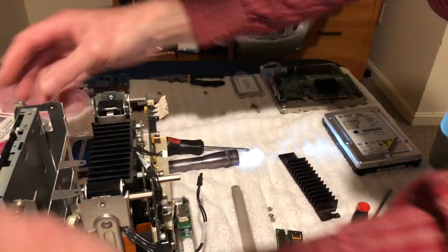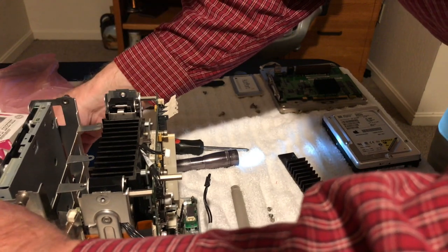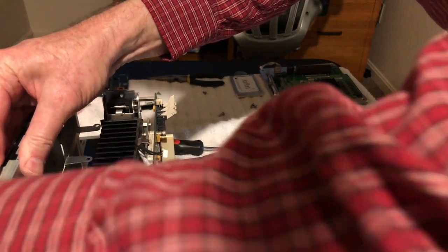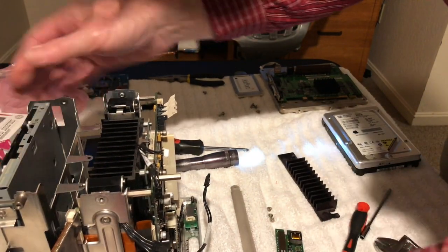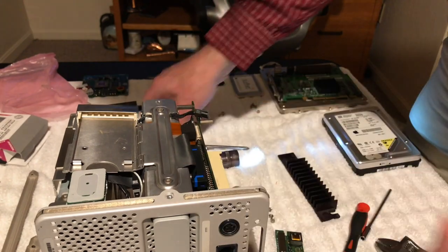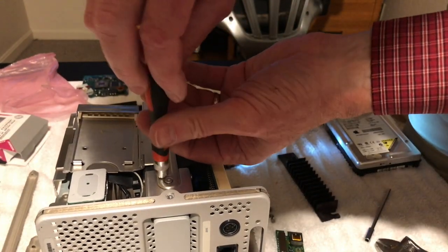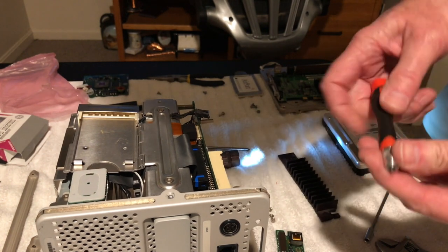Let me just take these off here. I think these are all the same. Okay. I wonder if I had to take those off. Oops. Oh boy, hold on here.